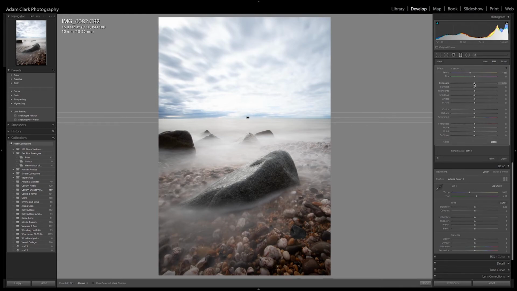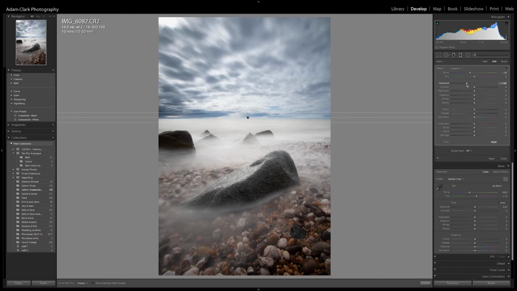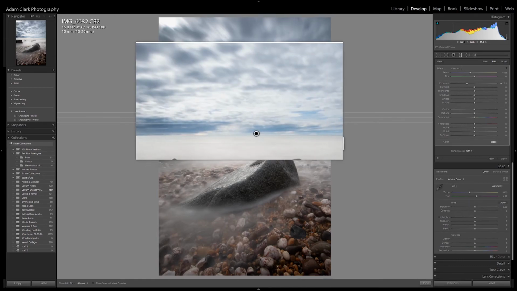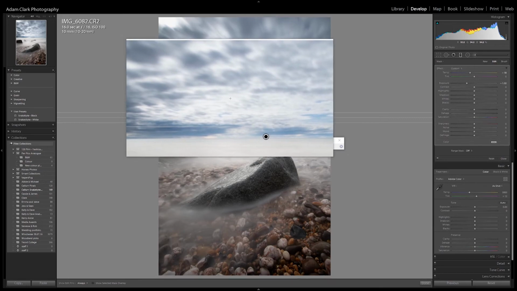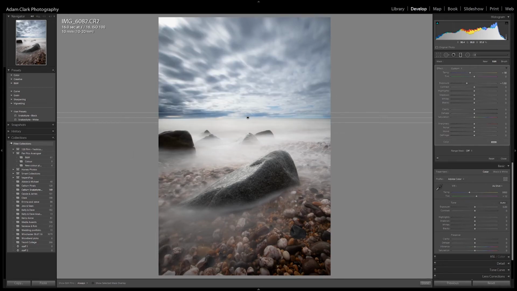So if I bring the exposure down, you can see we've retained lots and lots of detail in that area of the image. Now that's mainly because this image was taken in a RAW format. If you were editing this as a JPEG image, you might not have as much room to adjust the levels there.